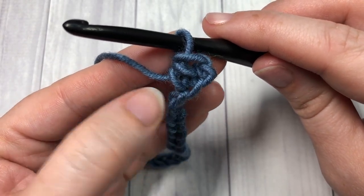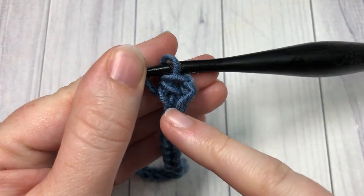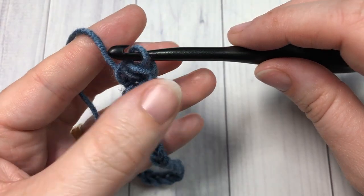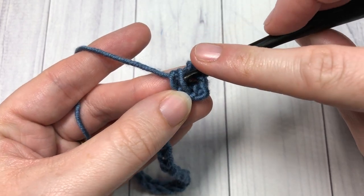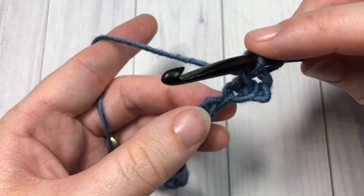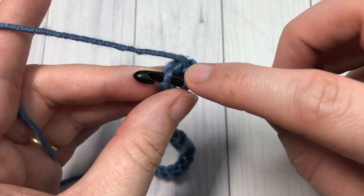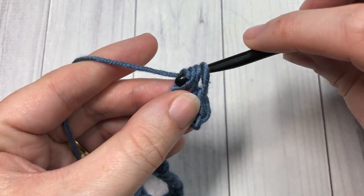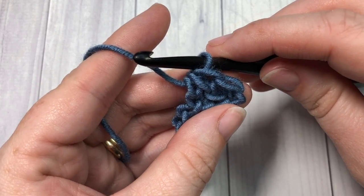You're then going to begin the next linked half double crochet stitch by first inserting your hook into this middle horizontal bar across the previous stitch. So here, I have the top bar, this middle one here. I'm going to insert my hook into that middle horizontal bar, yarn over, draw up a loop, then insert my hook into the next chain stitch on the foundation chain, yarn over, and draw up a loop. Three loops on my hook, yarn over, and pull through all three. That's your second linked half double crochet made.